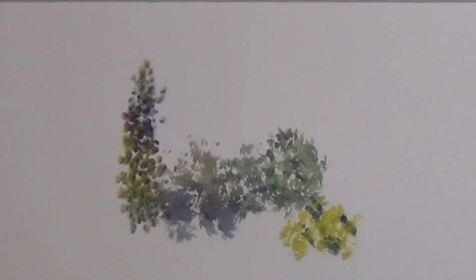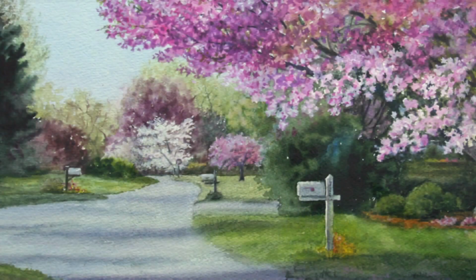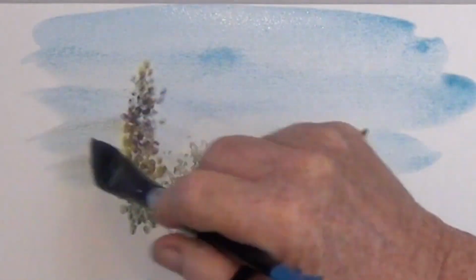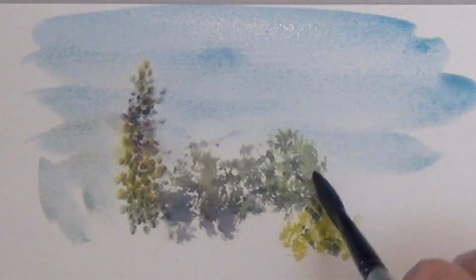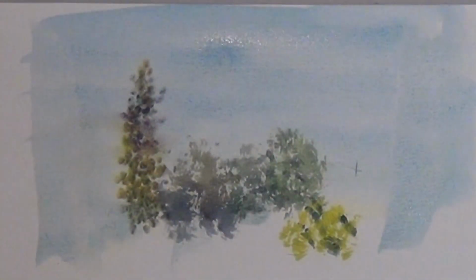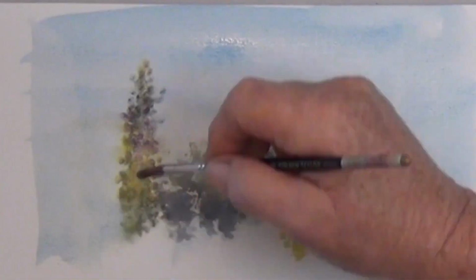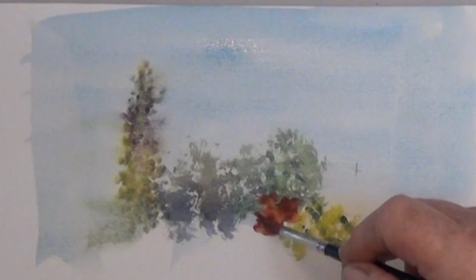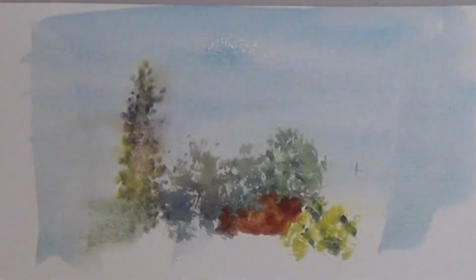Now that you've seen sponging demonstrated, you may ask, well, but can you use sponging for a serious painting? And the answer is absolutely. Sponging works so well with landscapes. For the sky, we put the sky in first with the last video, but you could also put it in last. So you can combine sponging with regular painting with the brush. Sponging at the edges really has a lovely look.